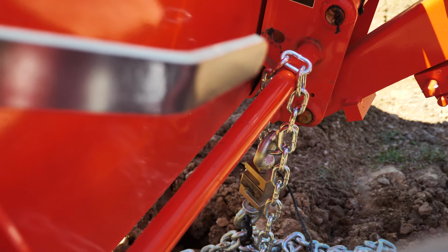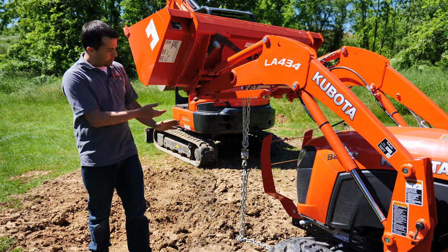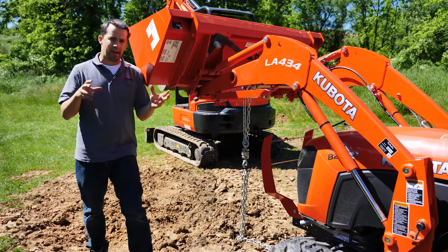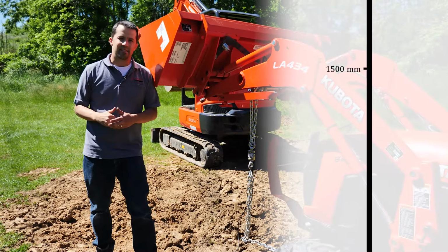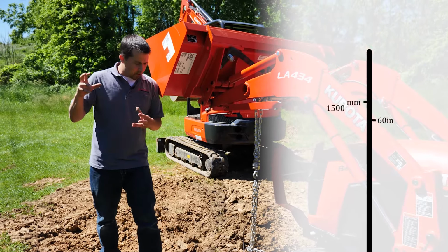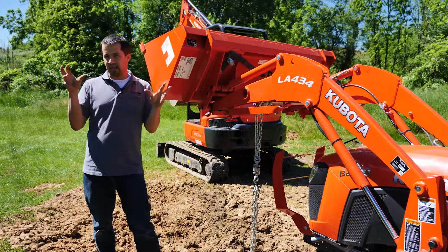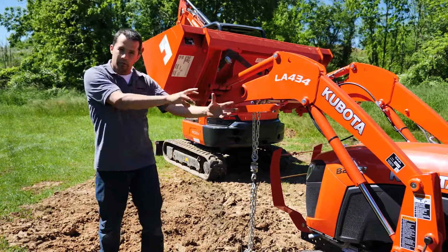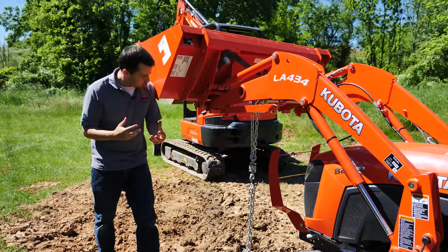The way that I have my load cell set up is to bring the chain back to the pivot pin, back closer to the loader where the bucket attaches to it, and I'm also measuring at a carrying height. Now that carrying height is often referred to in a spec sheet as being 1,500 millimeters high. Things are always in metric. That's just a hair under 60 inches. So that's going to give you a much higher number. In the case of this loader, it's 1,175 pounds. So you can see from a marketing perspective what number a lot of companies would prefer to quote, right? The much higher number in a carrying height behind the bucket because it's a very large number.